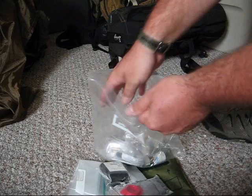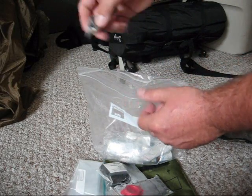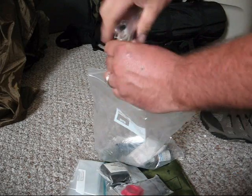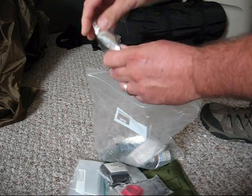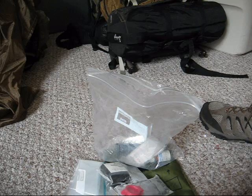It's like a little collapsible one-quart canteen right here — kind of like a little bladder, more or less. A little wrist compass. And this is a fire steel. I kept it in the original package — I probably need to take it out — but it's a fire steel.